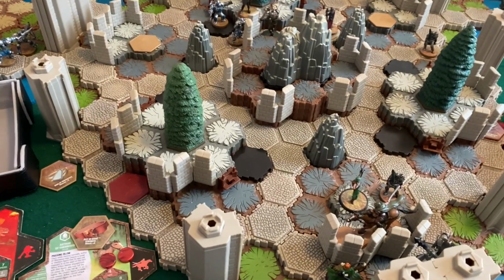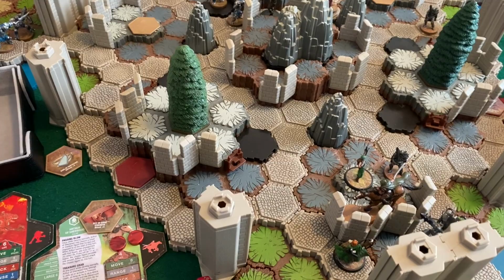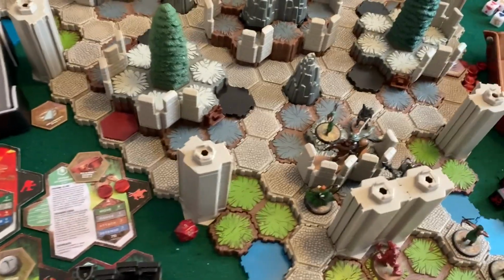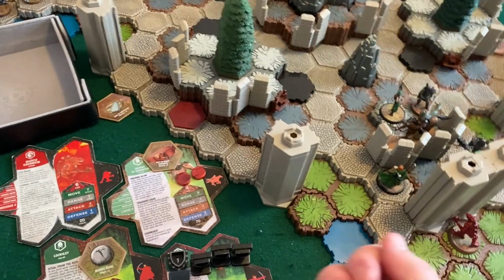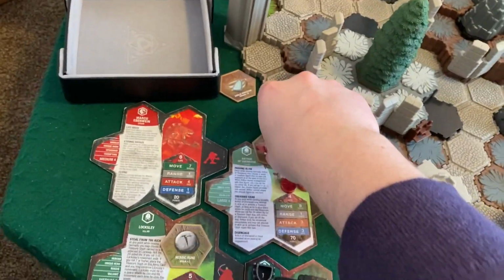Okay, so we're actually, 1, 2, ooh. So we're, oh man, I forgot. At any point while moving, so I'm gonna move. I'm gonna stay there and try and steal the other glyph from him. 18. He steals it.